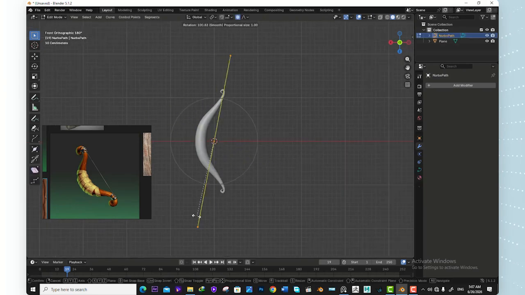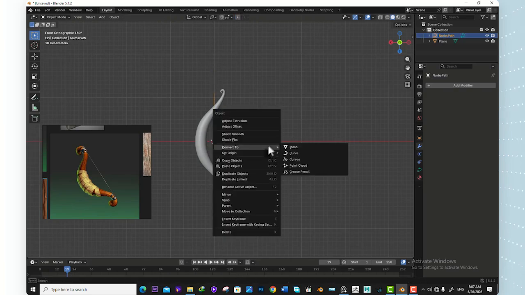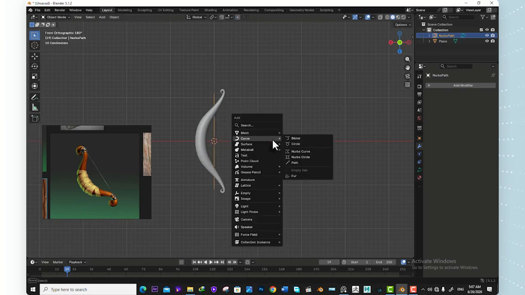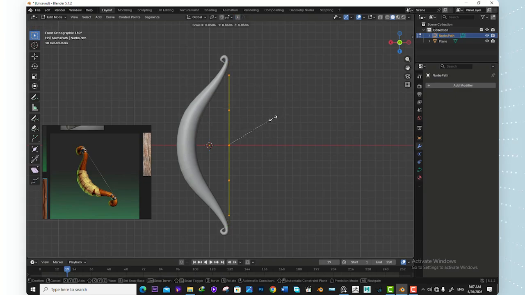We wanted to make the band. I don't know what this is called in English. You will see. The band of the bow that we stretch to shoot our arrow.